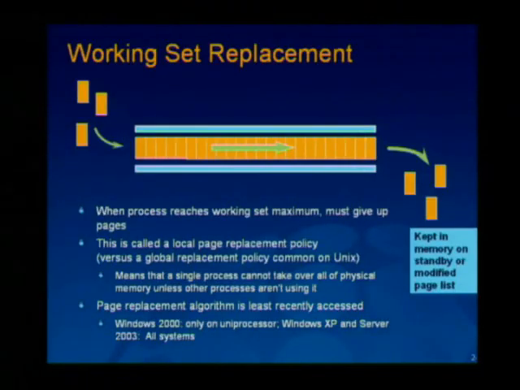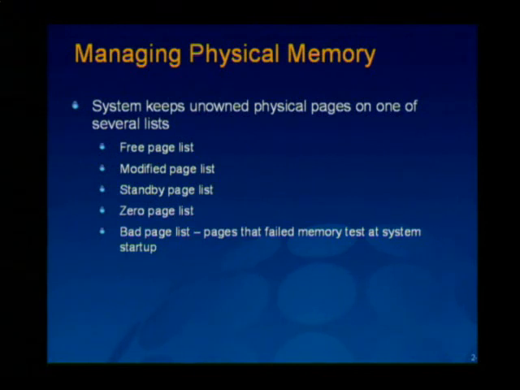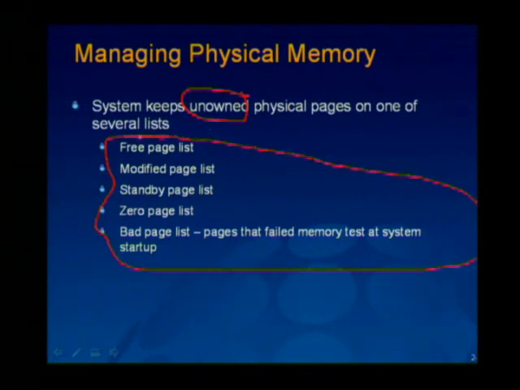So we've got a couple topics left in the memory troubleshooting. What happens to the memory taken away from a process? And that takes us into the topic of how does Windows organize physical memory or keep track of the unassigned or unowned physical pages. Unowned means memory not owned by a process or by the OS. There are several lists that the system maintains that keep track of the state of every piece of memory. Now, I'm going to talk about memory moving from one list to another list. Nothing is moving. Pointers are changing. So when I say a page moves from the free list to the zero list, that physical page of RAM is not moving. A pointer is changing.